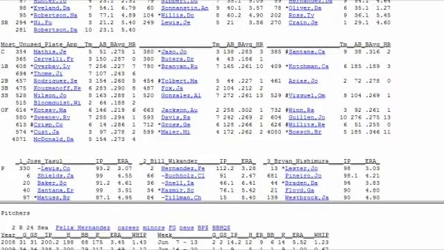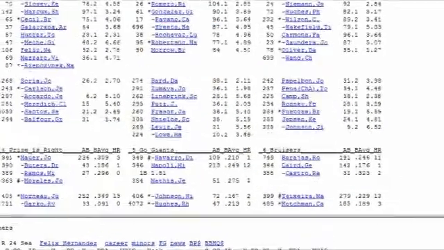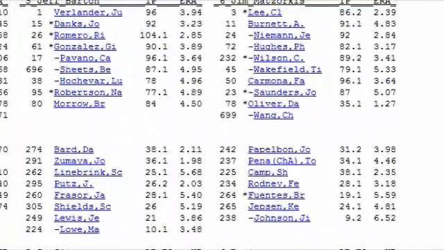Along with the trade bait section, you can also see each team's roster. And those players on their roster are sorted by Major League playing time. So for instance, if you want to see my team, which is Team 5, these pitchers are sorted by Major League playing time. The dashes mean, for pitchers, that they did not pitch at all in the Major Leagues last week. For hitters, that means that they had 6 or less at-bats in the Major Leagues last week.